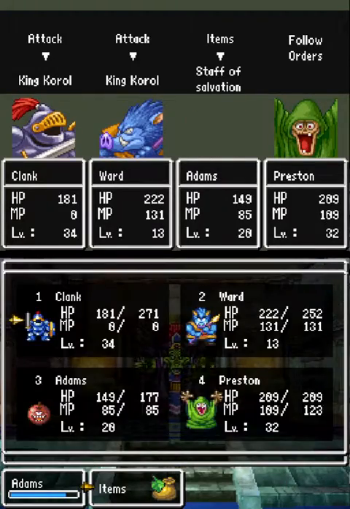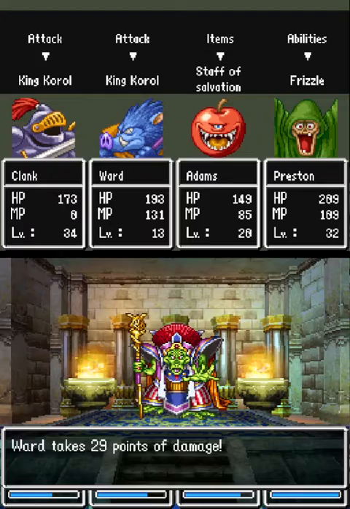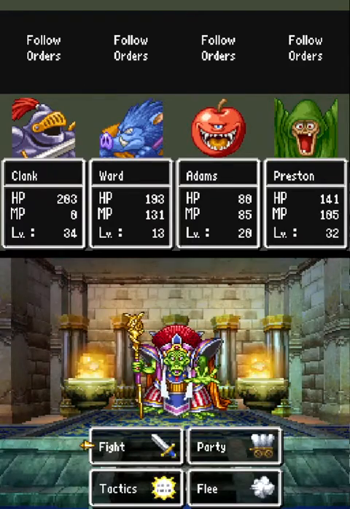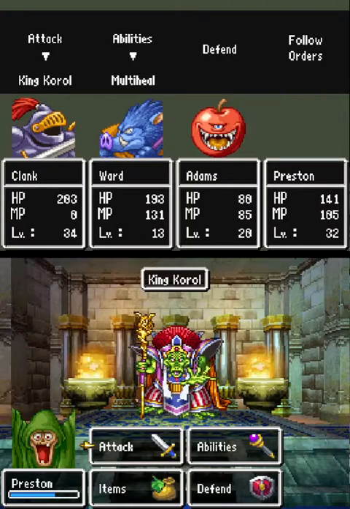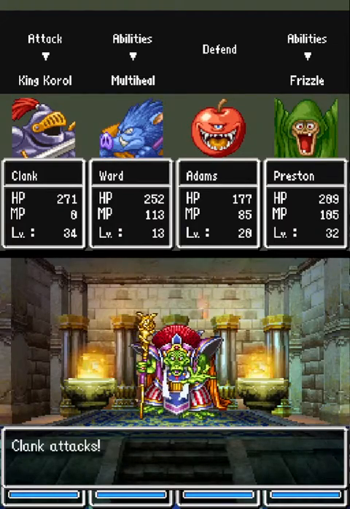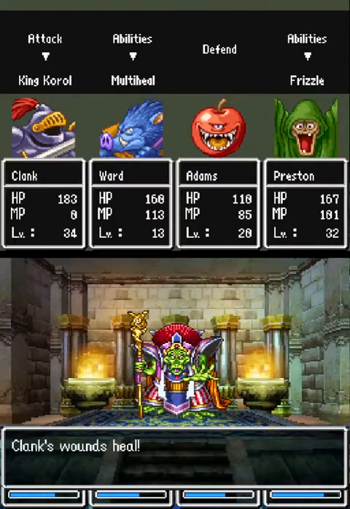I'm going to have you go ahead and heal. You go ahead and frizzle. Alright, that's a multi-heal now, because we're a little bit in danger. Which means you should just defend, and you should frizzle. Yeah, Adams can't really contribute much, unfortunately, here, other than Item Wizard here.